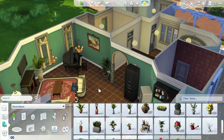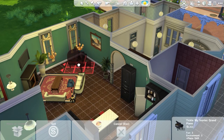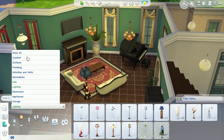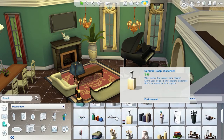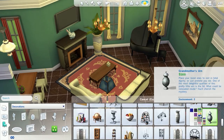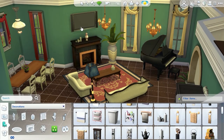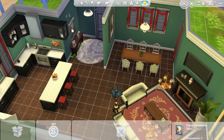I just think it's so beautiful. It's just so nice. It's something that I would have in my own house. I love vintage stuff like that. I'm really big on vintage style decorations, or even clothes or anything vintage. It's so pretty. So yeah, I suppose that's why I like doing this house so much, because it's kind of to my taste. I really like the old worldy sophisticated look. I just think it's so pretty and so elegant. So I just really did enjoy it.